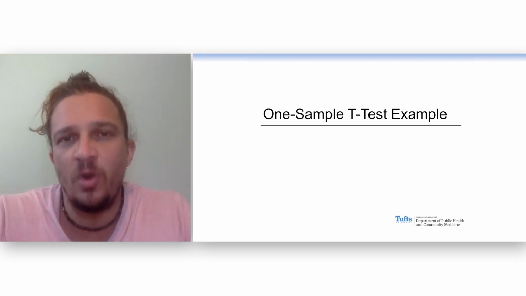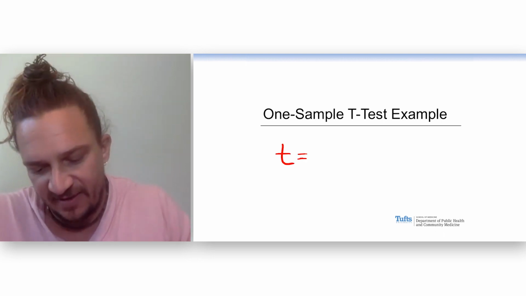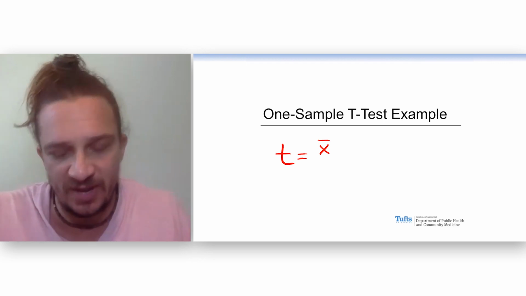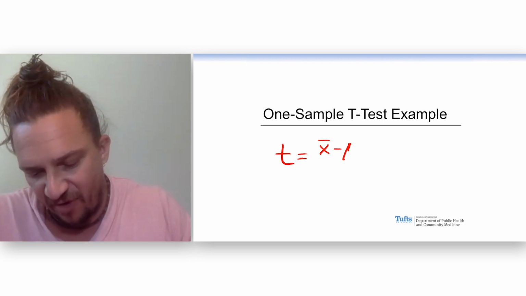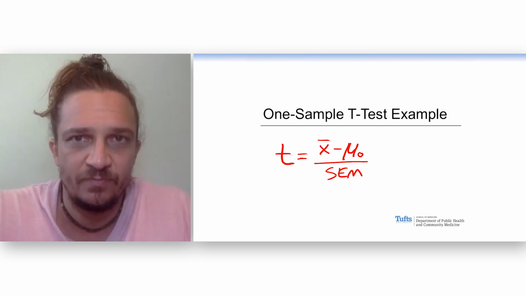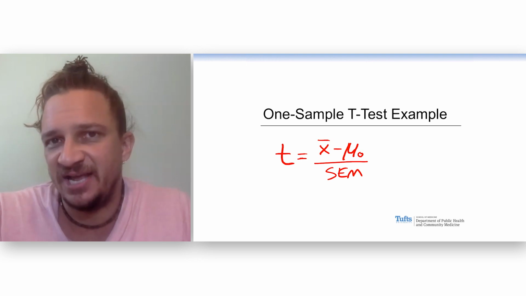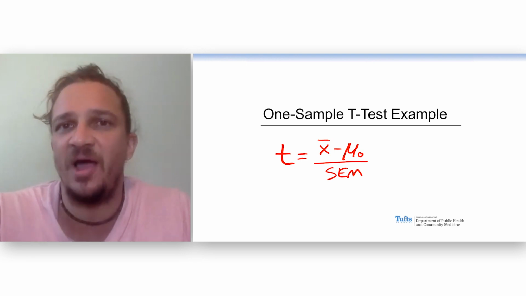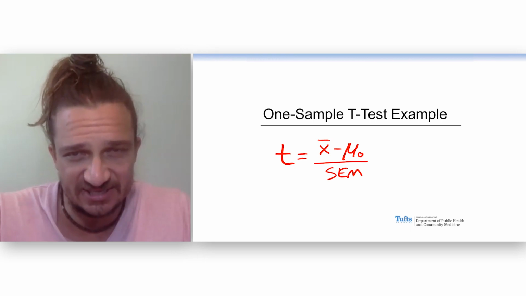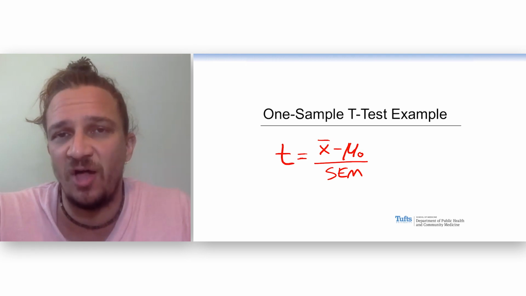We've seen how to do a one sample t-test by hand, just by thinking that the t statistic, the one number summary of our data, can be calculated by taking our observed mean, seeing how far away it is from the hypothesized mean, and then dividing it by the standard error of that mean. In a way, the t statistic is how weird are my data? How many SEMs is my mean from the hypothesized mean? And if the t statistic is big, it's a sign that that's pretty weird. Maybe you need to reject the null hypothesis.